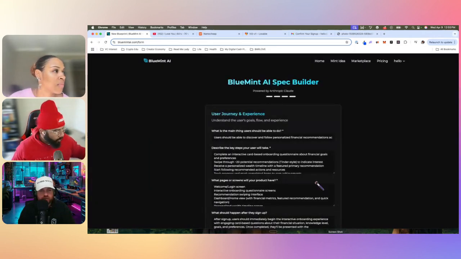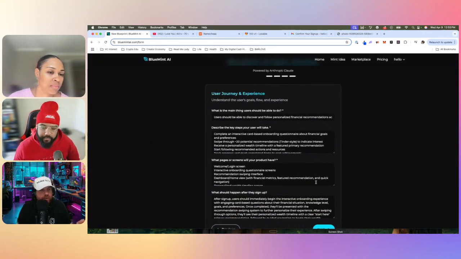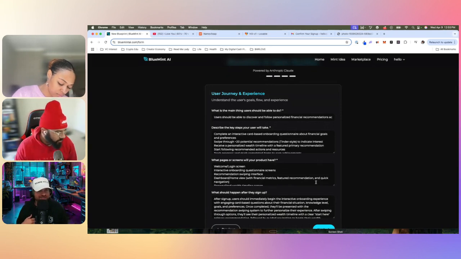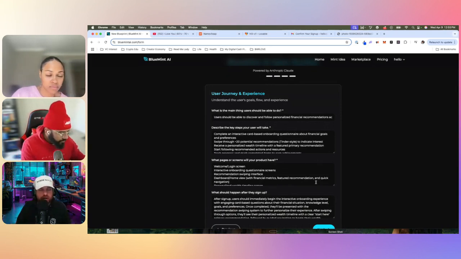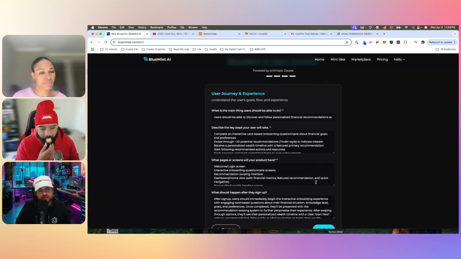This is where you start thinking about the user, probably the most important person on your app. You might have the dopest app and solve the biggest problem, but if you are not thinking about how your users are going to be using it, game over. No one's going to be using your stuff, right? We talked about how 90% of people, if they come into a bad application or site, are gone. So that's where the user journey experience is, and also understanding what pages they're supposed to have. So let's go to the next page.